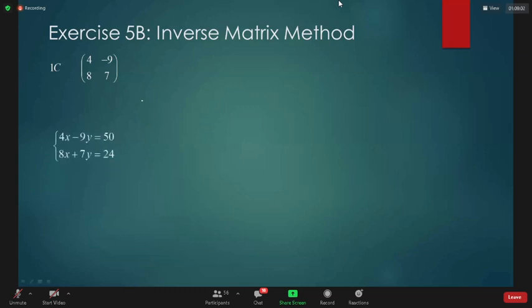So using the inverse matrix method, in this case it would be a 2 by 2 matrix. Let's remember the inverse of a 2 by 2. First of all, the determinant of this matrix would be 28 minus negative 72, that's 100. That's a good determinant because it's actually simple then. Now the inverse matrix itself, let's remember it was 1 divided by determinant, and then we had to work with the adjoint matrix, and for 2 by 2 it was easy.